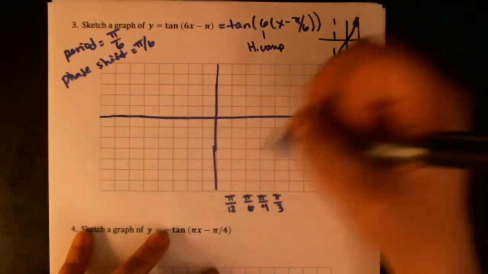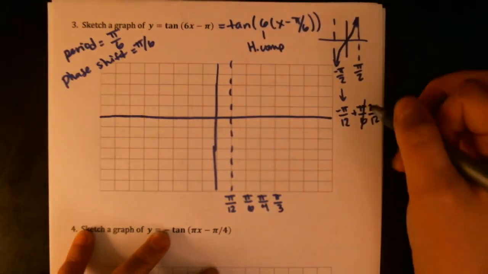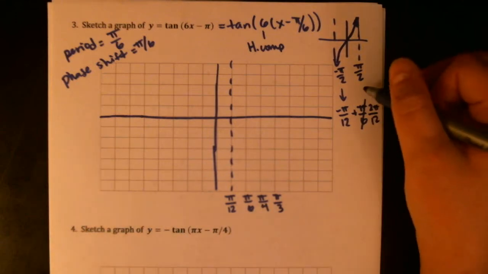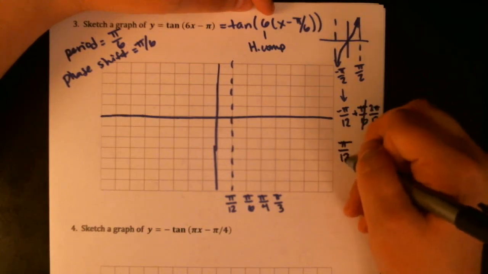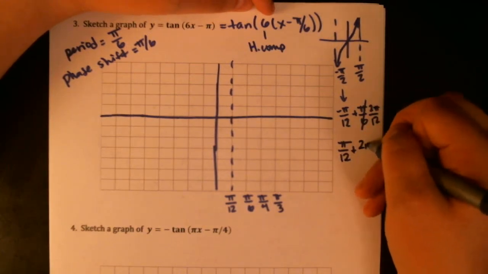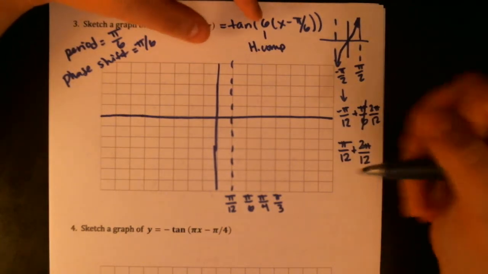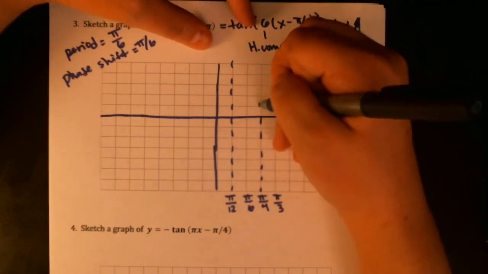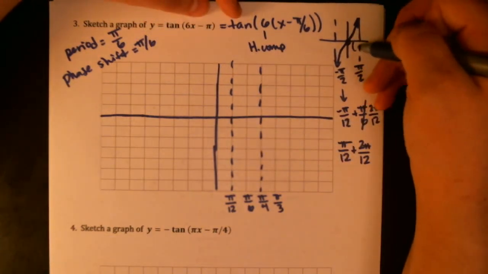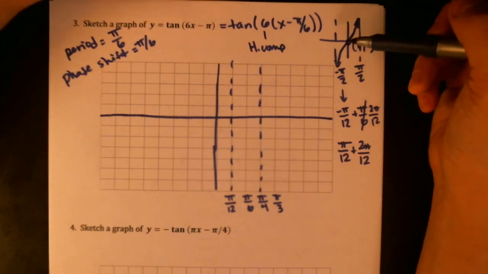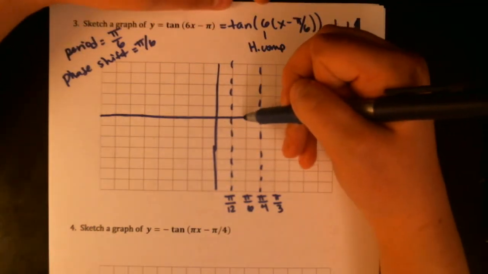Okay, so I have an asymptote. This one ends up way over at positive pi over 12. If I follow the positive pi over 2, compressing by 6 is going to make it a positive pi over 12. And then if I shift it right by pi over 6, which is 2 pi over 12, I get 3 pi over 12, which reduces down to a pi over 4. So that little section of tangent I was looking at ends up squashed between here. We can also follow the 0, 0. The compression doesn't move the 0, 0, but the shift does. So it will end up at pi over 6, 0.